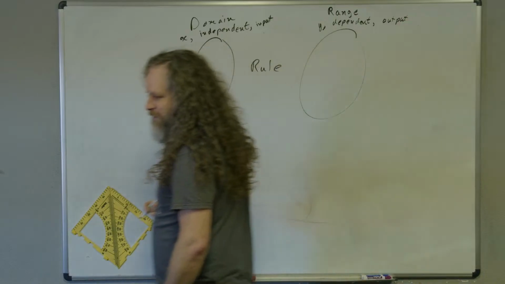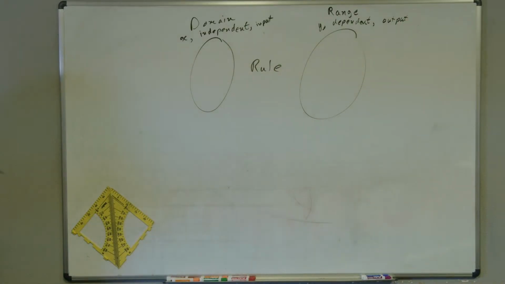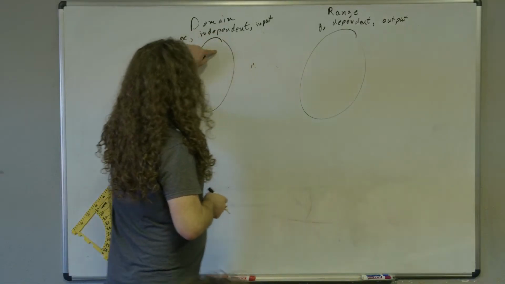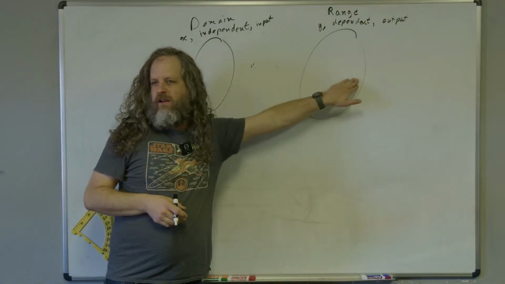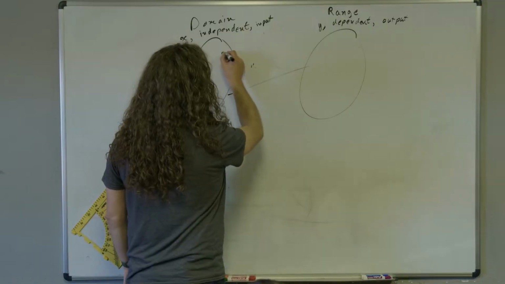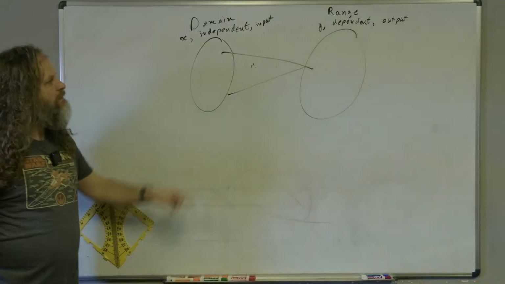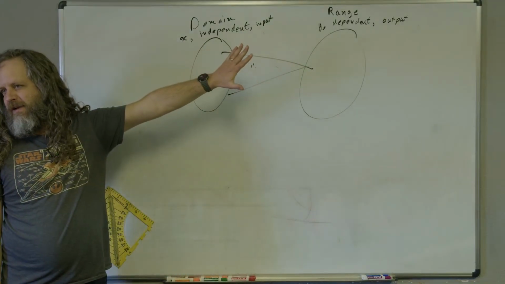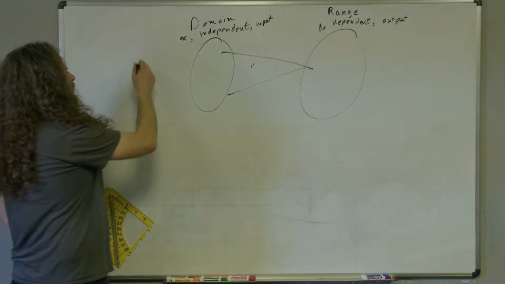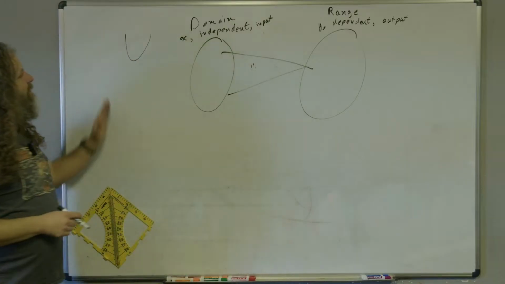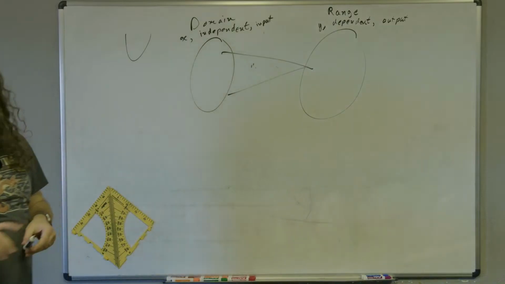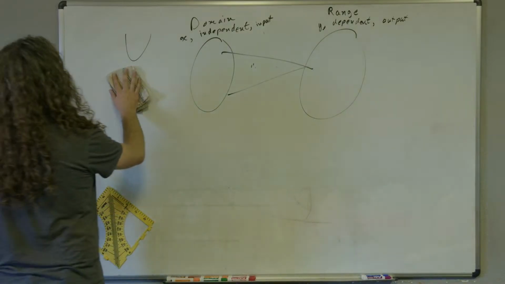This is all Algebra 1 stuff so far, right? So in a function specifically, for every member of the domain, it matches to only one. Now, you can have more than one thing point to the same thing, but each one of these has to only point to one. That makes it a function. So far, so bueno, right? We learned things like the vertical line test, right? If it doesn't touch more than once, it's a function. All that's true. Okay, so what is an inverse?